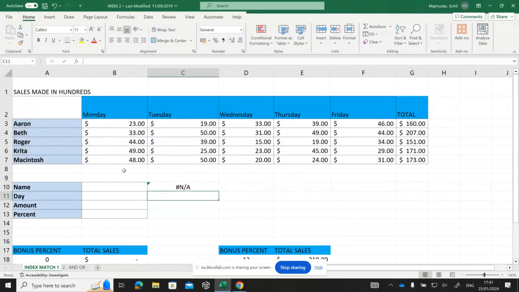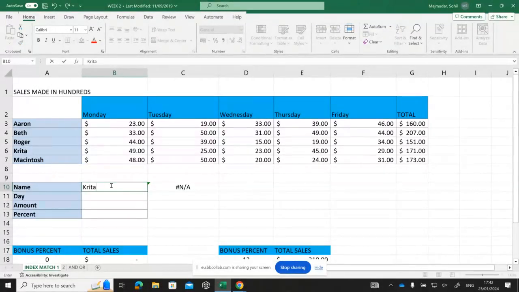And press enter. Now, since we have nothing here, it's saying there's nothing to find. Now let's put a name here from here. Okay, so let's put Sikrita. And if I press enter, what do you think will be the output here? Any guesses? 0?